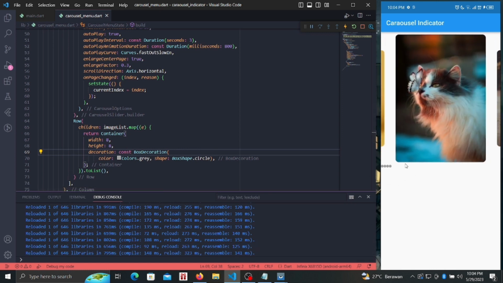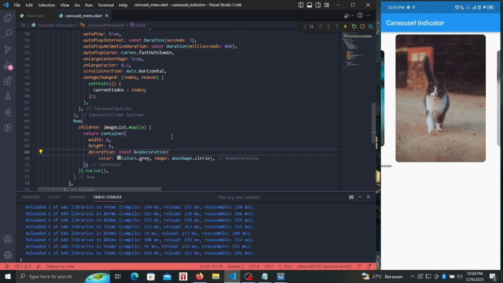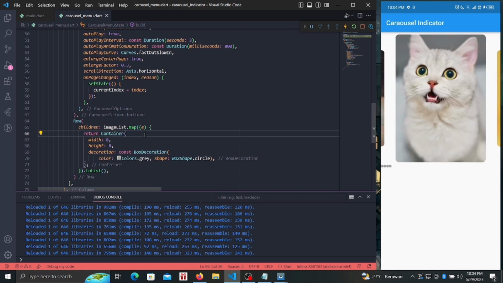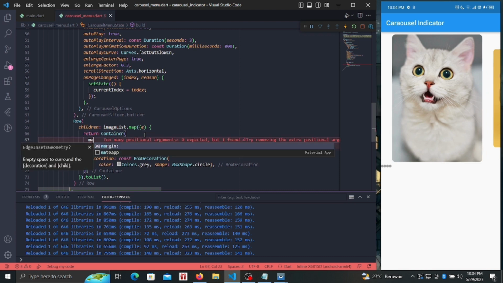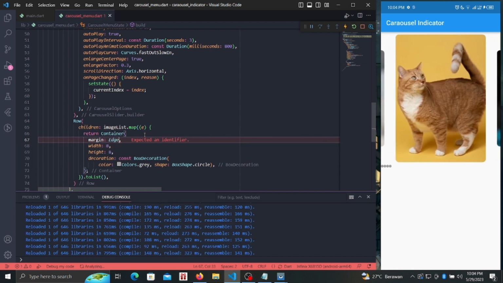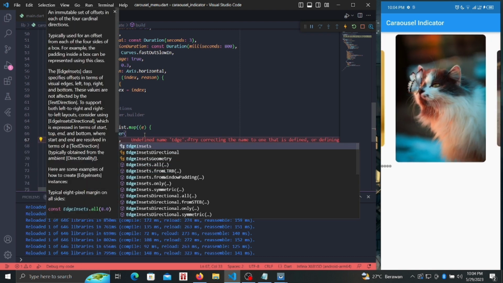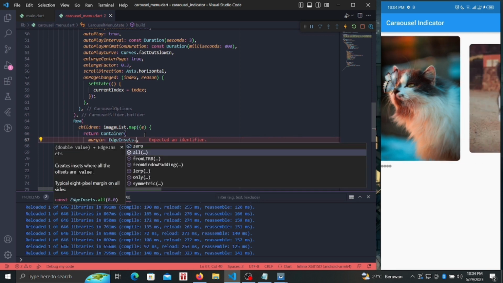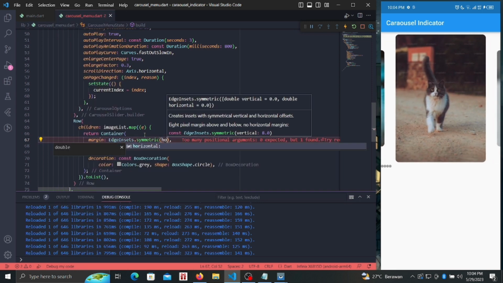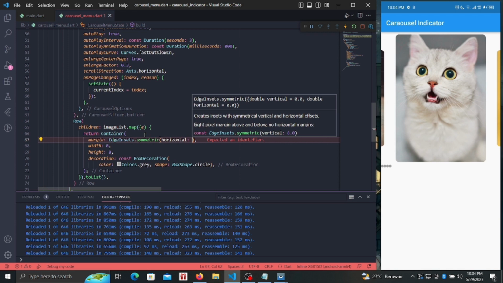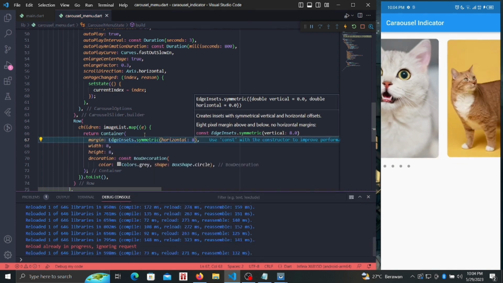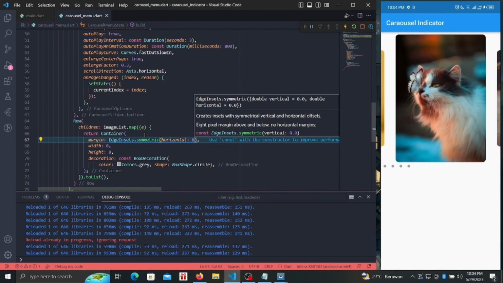So I want to maybe give some margin. We can add EdgeInsets, and then symmetric horizontal, and we can put 8 in here. Okay, is 8 good? No, I think it's not good.